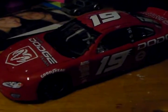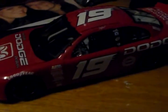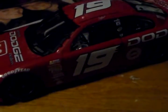But that was the car he drove in Busch, and I actually wished Atwood would have stayed in Cup, or at least in Xfinity, whichever. But that's the car I got. I got this car at James Family Outfitters in Grayson, Kentucky, just tonight, as a matter of fact. And I want to show this one off to you. So, with that said, that's the car I got.